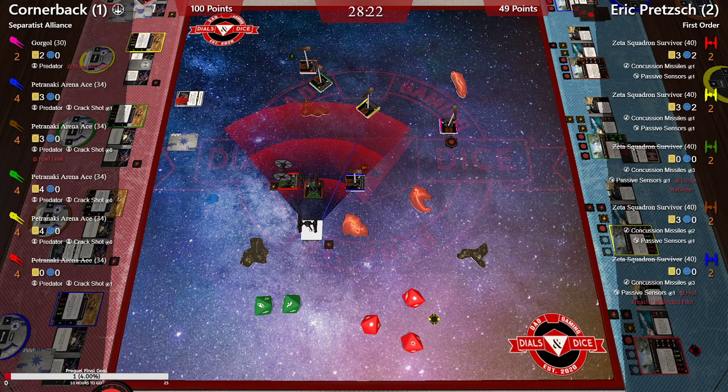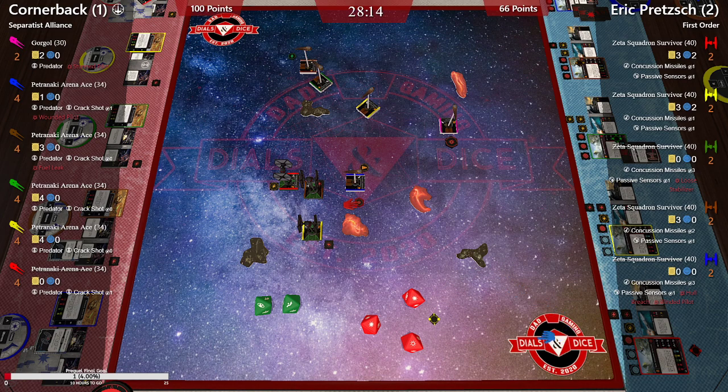So we got a hit crit. It's a wounded pilot. Not a double damage like you would have hoped for. On a wounded pilot, you got to roll for taking an action. On a hit or a crit, you take a stress token.